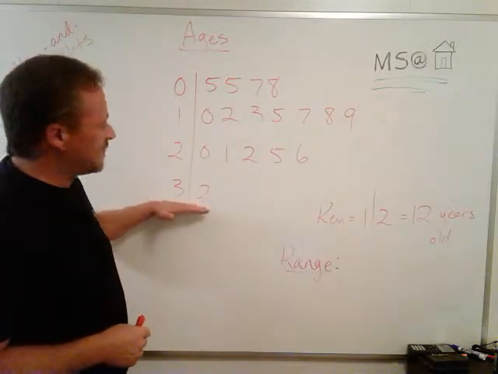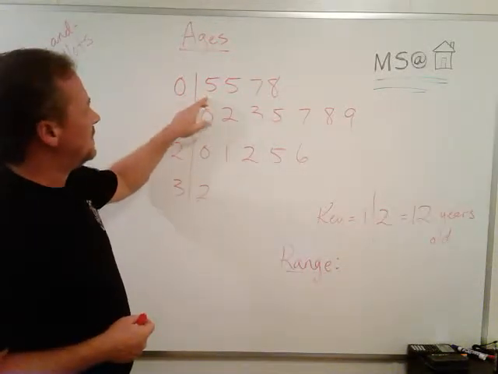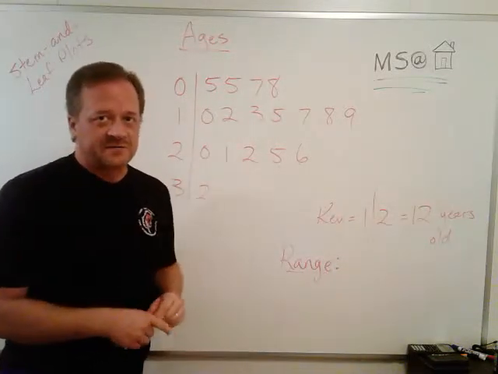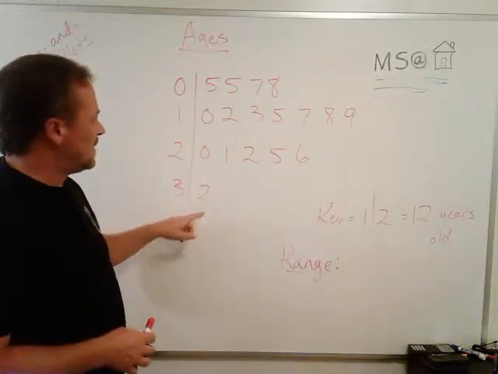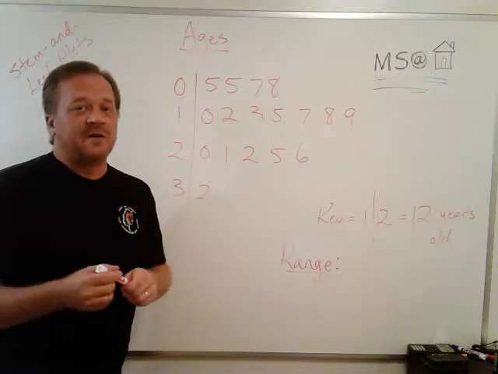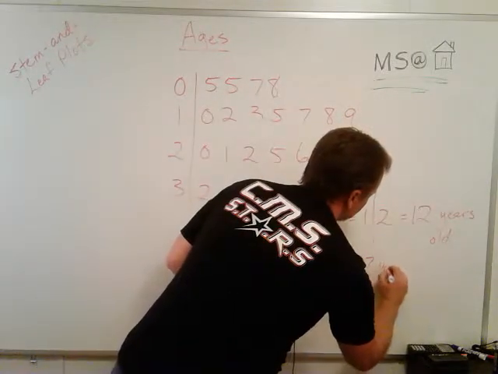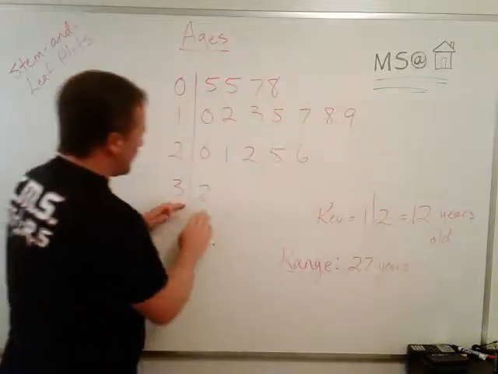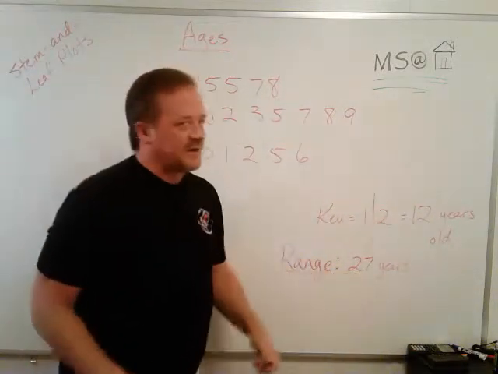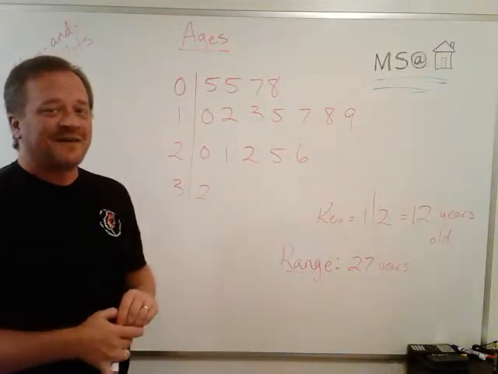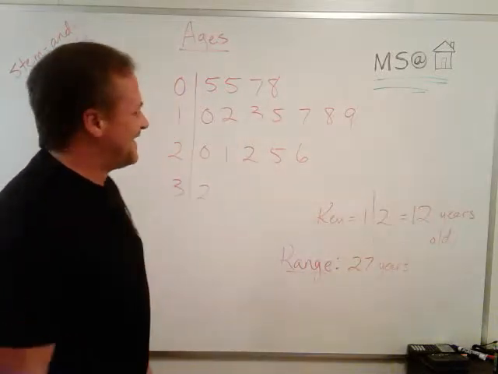If I look at the oldest performer, and then I look at the age of the youngest performer, I'm just looking for the difference between those two. In other words, I'm going to subtract 5 from 32, okay? So the range between the ages is 27 years. I just looked at the oldest and subtracted the youngest. 27-year range. That's a pretty big range, okay? That's literally like an all ages group, okay?